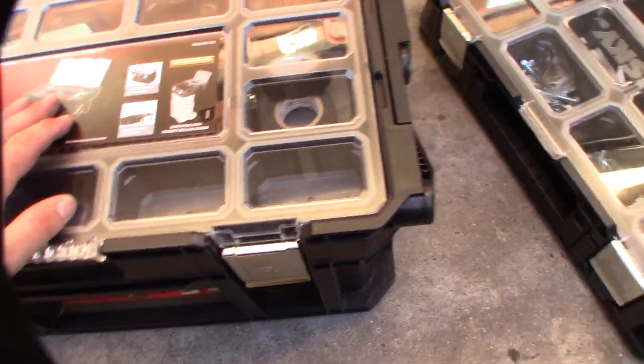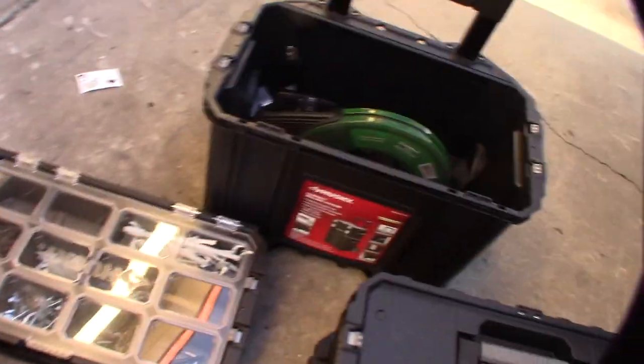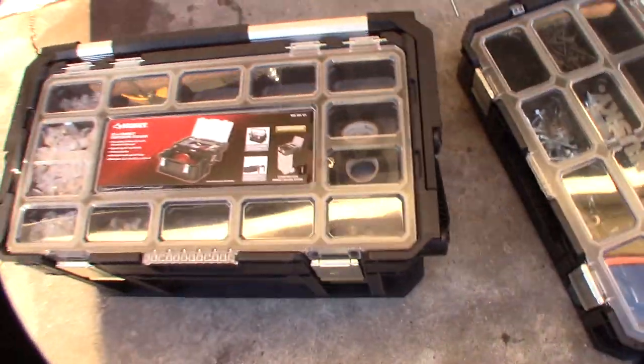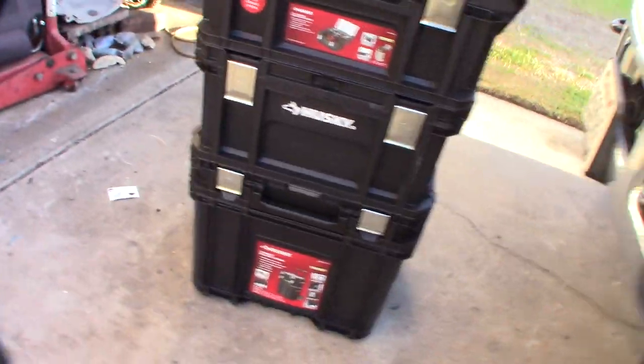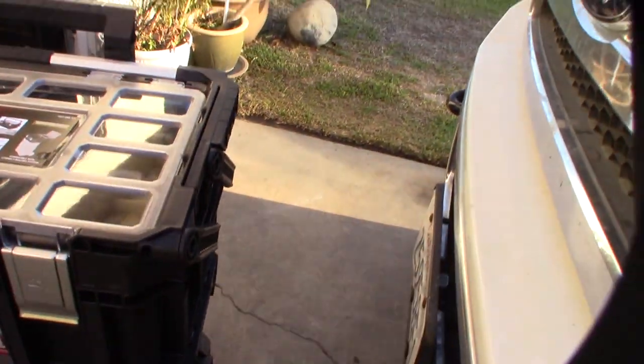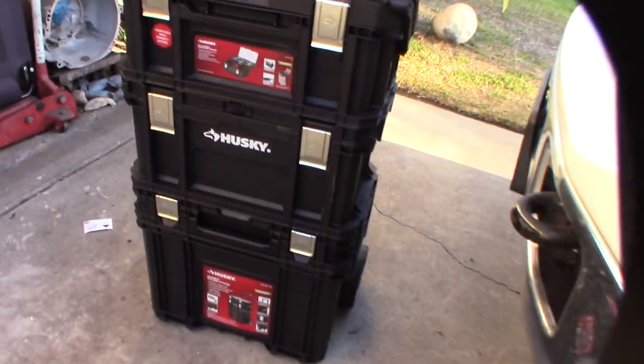All right, so I'm going to figure out how I'm going to stack it. I'm thinking about weight because I don't want to get overwhelmed with this one. I have to pick these up. Let's see if I can. Alright, I'll stack them. I'll show you how to do it. Alright guys, so there it is. I can't put anything on top of this one. There's no locking mechanism on this newer one, the cantilever one.